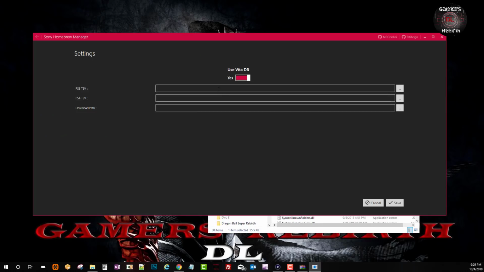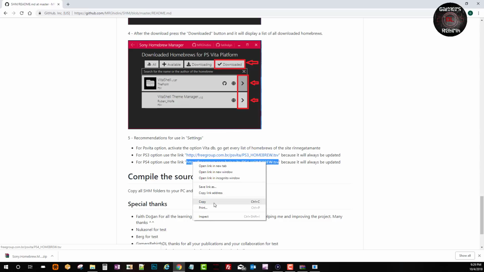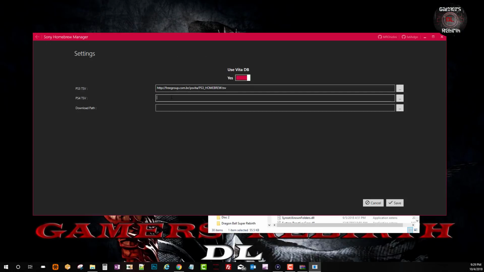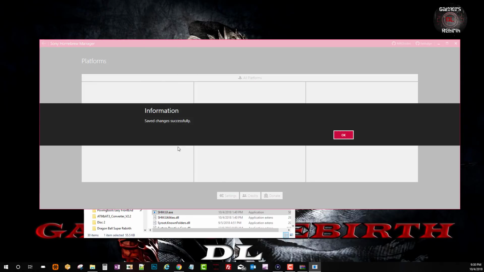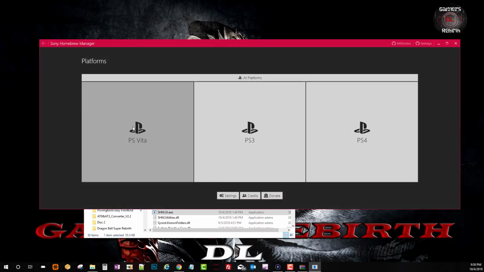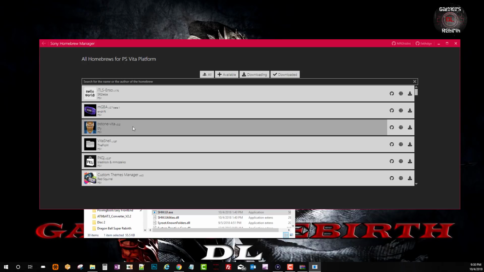Now that we've copied it, we will go ahead and paste it. We will do the same thing for the PlayStation 4. We will highlight and then copy that information. Okay, so now for the path, just save the settings and then you should be fine. You can leave the path blank, that will be saved, and you guys will see right now in a moment once we download a homebrew.